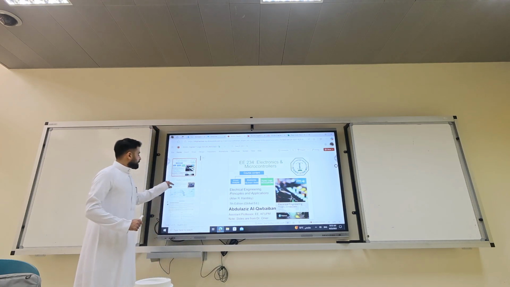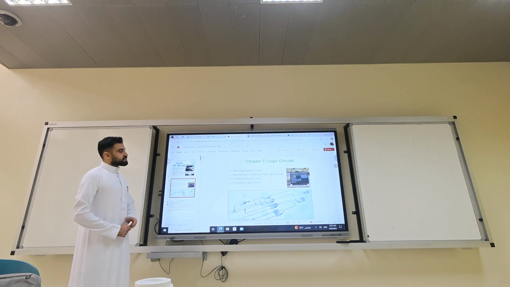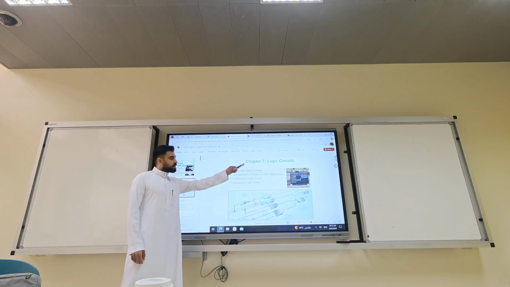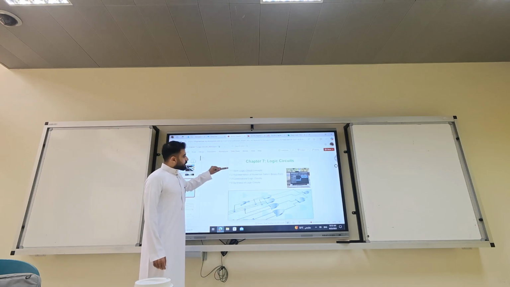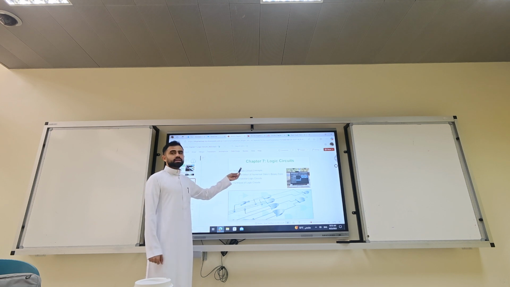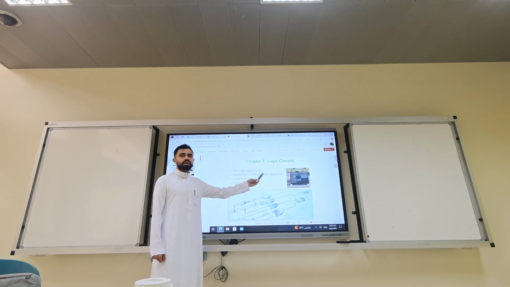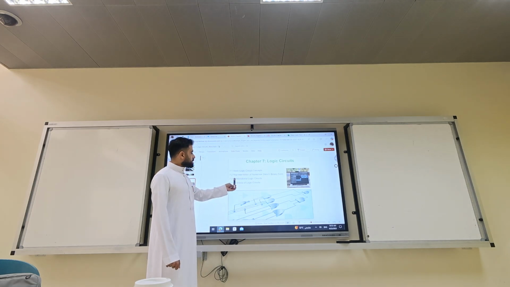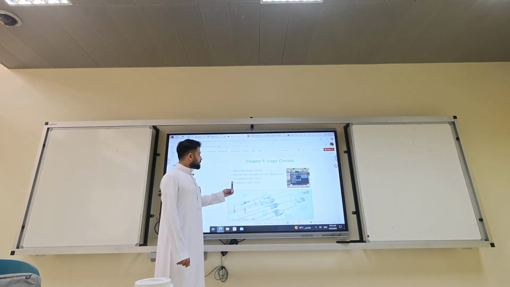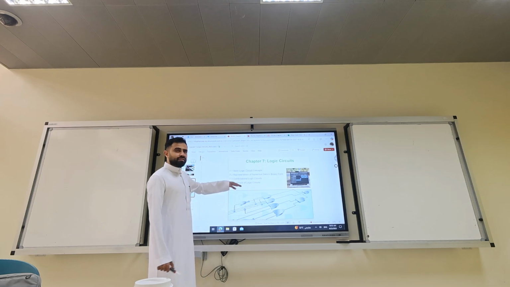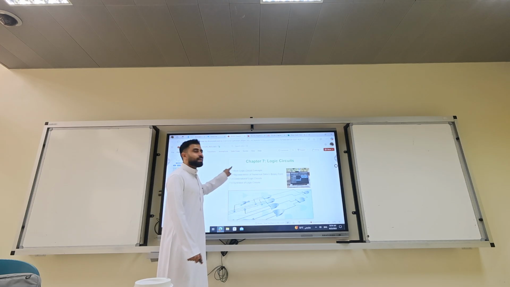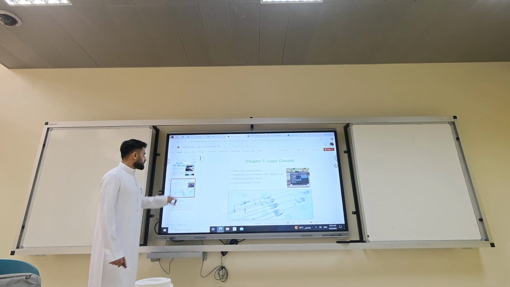Before we begin, what are the objectives of chapter 7? This week we will cover only 7.1, basic logic circuit concepts. Section 7.2, representation of numerical data in binary form, which is 1001. Combinational logic circuit, synthesis of logic circuits. These are a bit advanced, but now let's focus on the basics, okay? We need to have some basics.